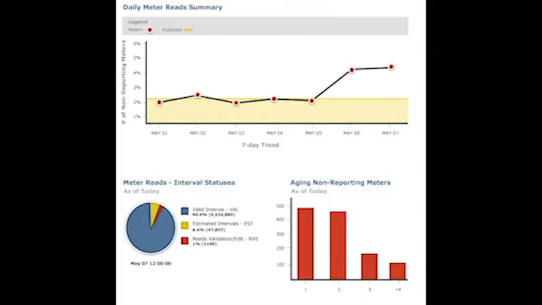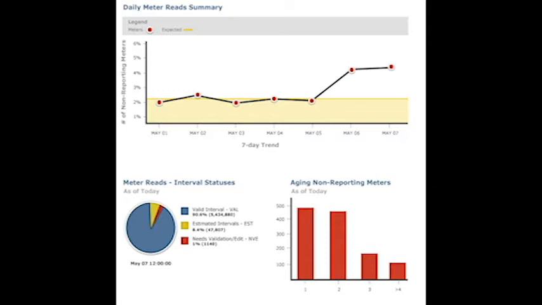So one of the first things we heard from the user advisory board was, I really want to see more operational dashboard type stuff of what's going on with the system, and that's the first order of business that we're looking at here. So one of the things we'll be able to do is just a very easy to read daily meter read summary to see how the system's performing, give you some insight, a nice dashboard to glance at to see where things are.